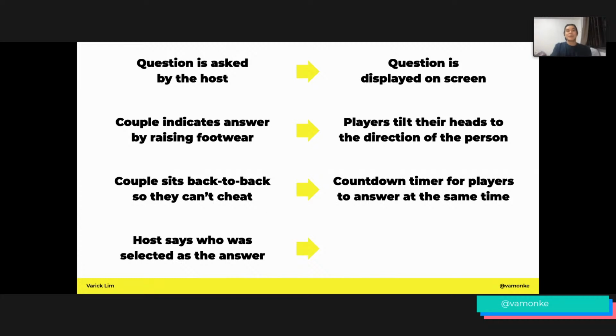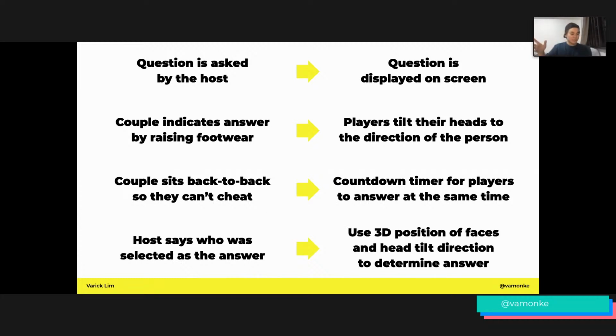Right? So this part was a kind of technical challenge, which was a bit more fun, where I use the 3D position of faces and compare them to decide who is the person on the left and who is the person on the right. So when the couples tilt their head in one direction, I can select that person, and then I can play some animation or add some special effects to the person. So it just makes it more fun and makes the filter a bit more interesting. Okay. So this is the kind of approach I had when I was designing the user experience for the game.